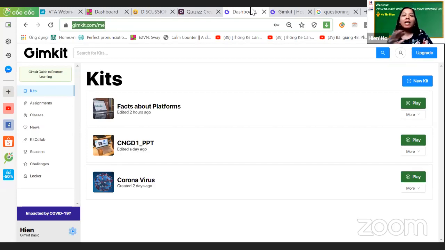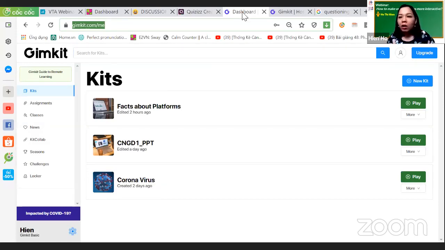So what about the other 30 students? They may lose motivation to continue playing. And we cannot see their names. So how can we motivate them? All right, so GimKit is compared to a combination of Kahoot and Quizlet Live.